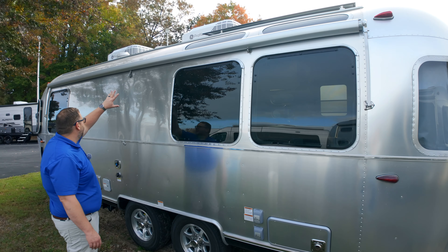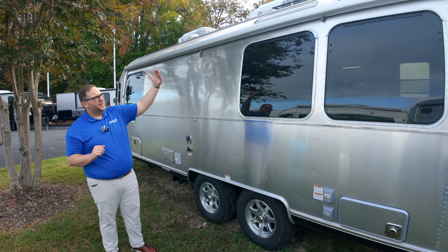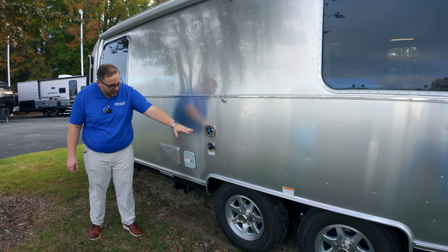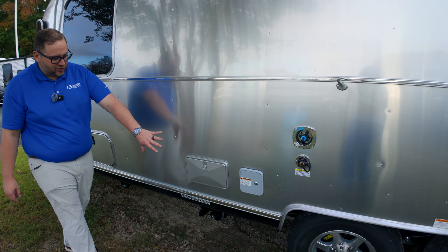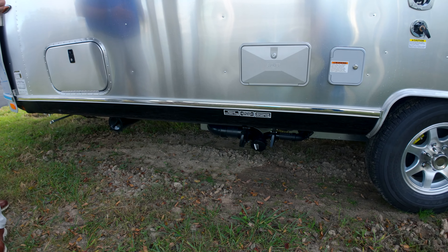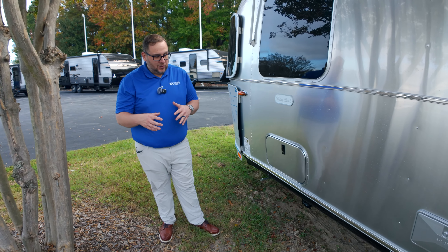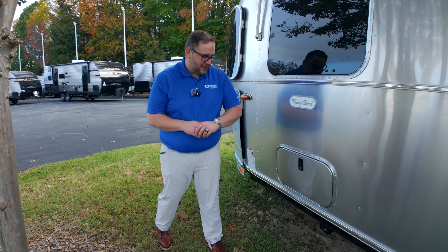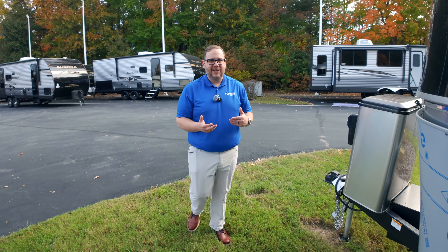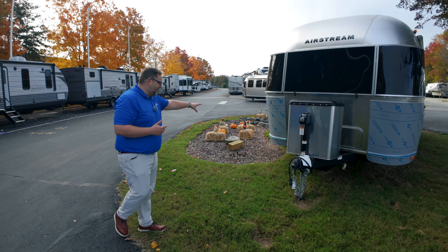It is one of those options where you've got to really want it to justify the almost $8,000 price tag. We do have a standard backup camera up there, all LED lights, and storage in the bumper as well as a cover on top so you can step on the bumper to go into the hatch. We've got smart plugs there in the furnace. Both of these windows are going to open. This also has the optional window awning package, giving you about three feet of coverage. It has the solar package as well, and then we have our city fill, black tank flush, potable water, outside shower with both hot and cold water. All of your tank valves are right here in the middle, which makes hooking up a lot easier.